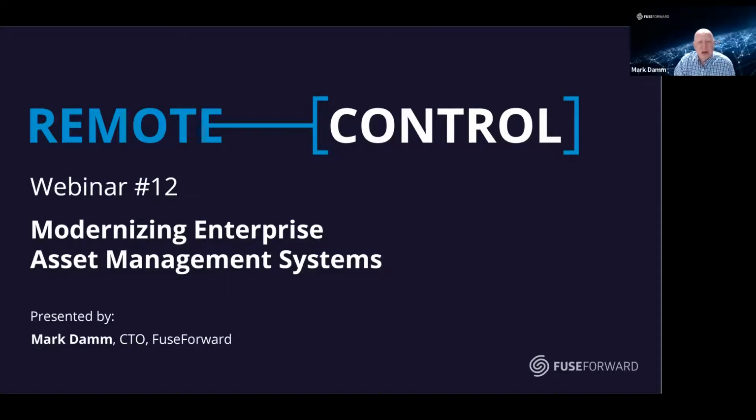Today, I want to talk a little bit about enterprise asset management and how to modernize your system. Give you a little background: I have been building enterprise asset management systems for about 20 years. So the key question is how do we take what we did 20 years ago and bring it into the modern age? And some of the things that we can do around quick wins and opportunities to build big solutions around that.